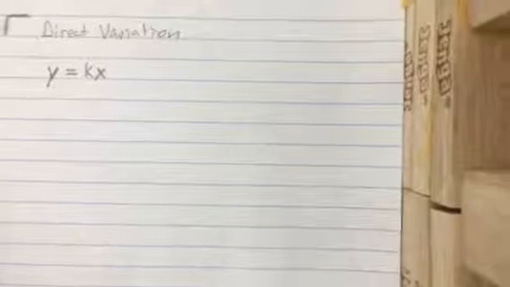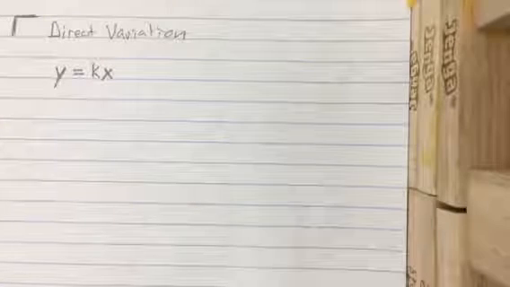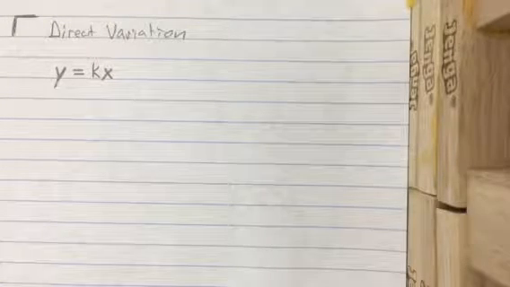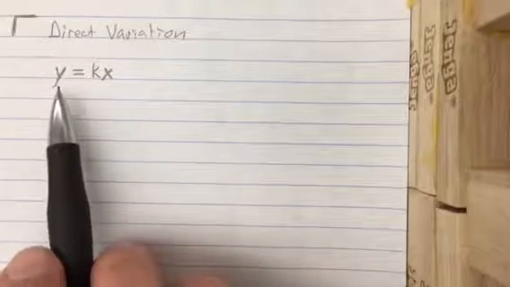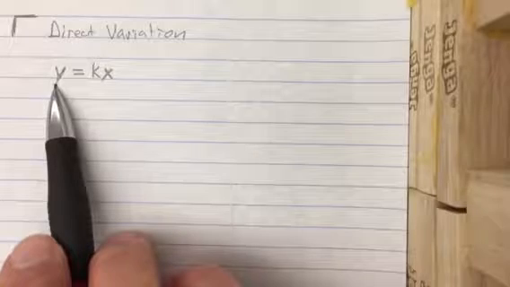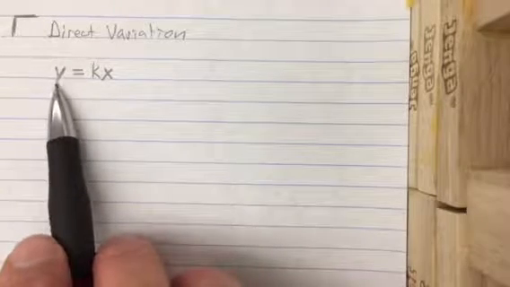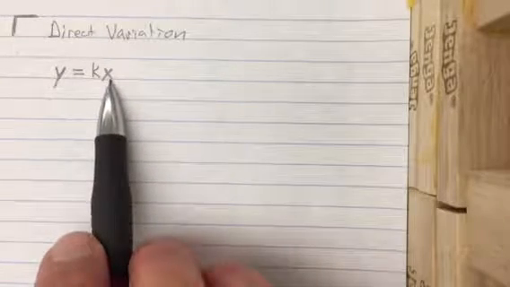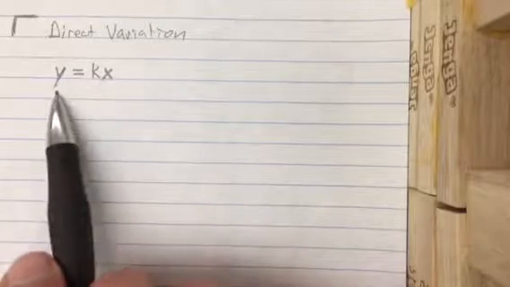All right, guys. I wanted to do a quick video to go over direct variation. Now, I've kind of just set this up very briefly. Direct variation is this little equation here, which is your normal y equals mx plus b, like y equals 3x minus 2, just your normal y equals kx, and this is your normal x-y relationship. You plug in an x, you get a y.